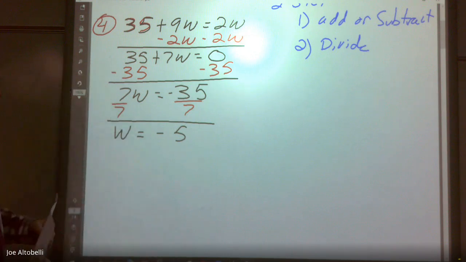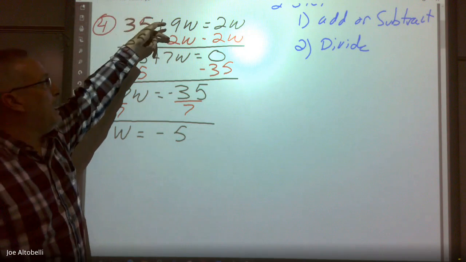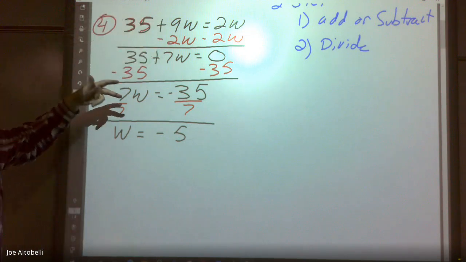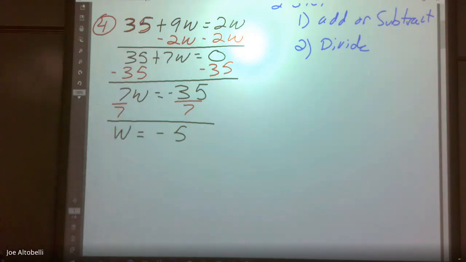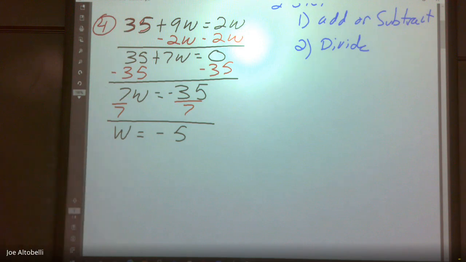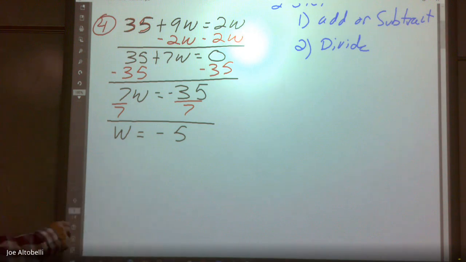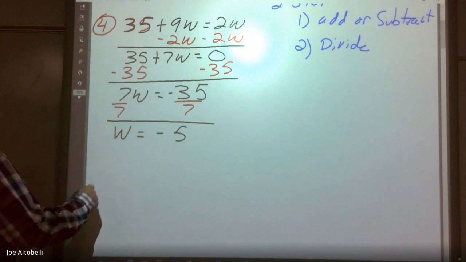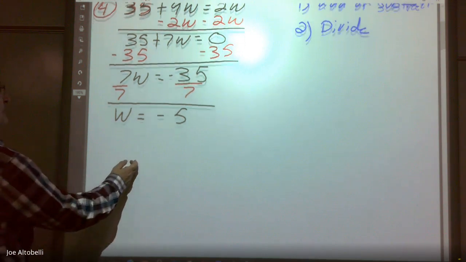Now, on your sheet of paper, you should have all of this shown. Notice there are 1, 2, 3 steps. I have 3 total lines in the problem. You should also have 3 steps and show all 3 of your steps. If you're not showing all 3 steps, I'm not going to give you credit for showing your work. You've got to show it all. All right, that was number 4. We're going to skip down to number 7.